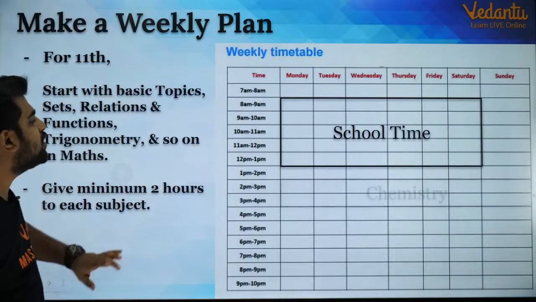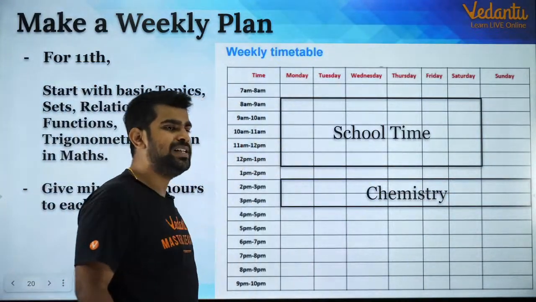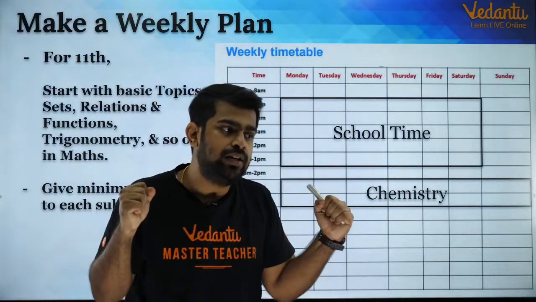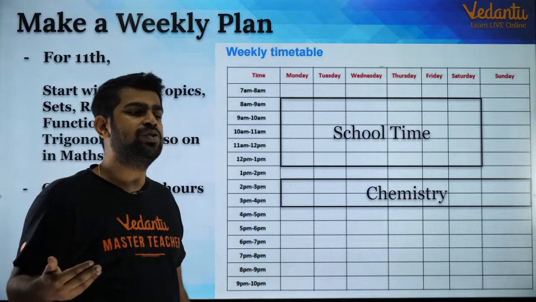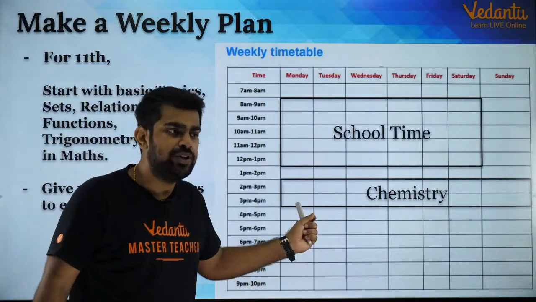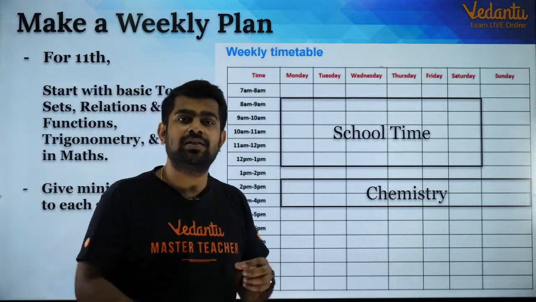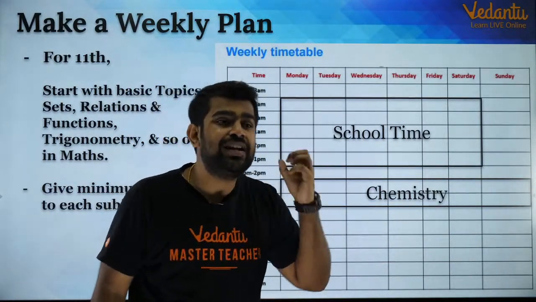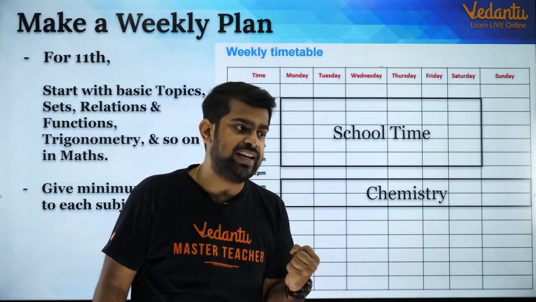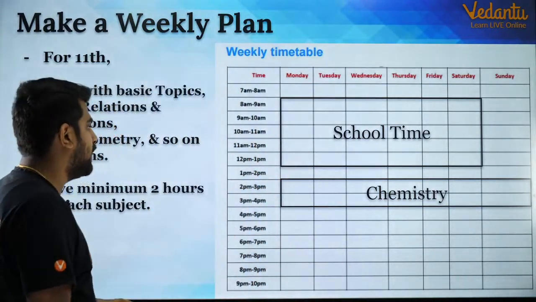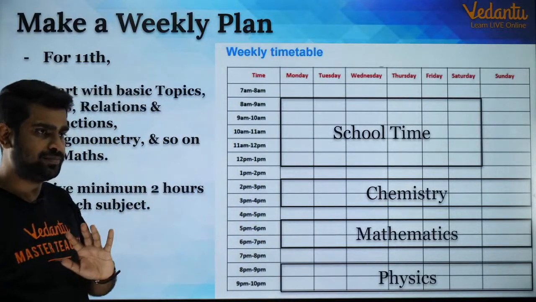Okay. Now after school, what you can do, you can dedicate 2 hours for chemistry. 2 hours means not 2 hours the entire day. Sometimes you guys can take a break. You can use the Pomodoro technique. What is the Pomodoro technique? Pomodoro technique is trying to take a break after every half an hour. They say that it is a very efficient method of studying. Okay, you can use that technique as well. Then you can study mathematics and you can study physics.